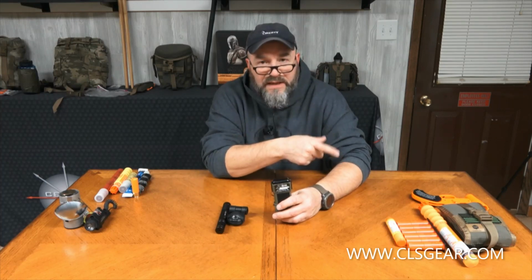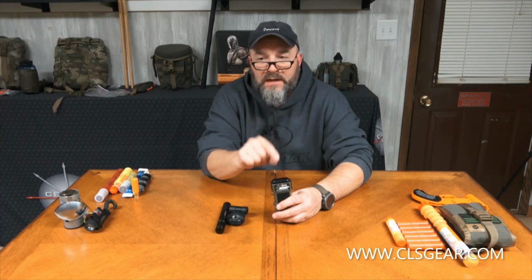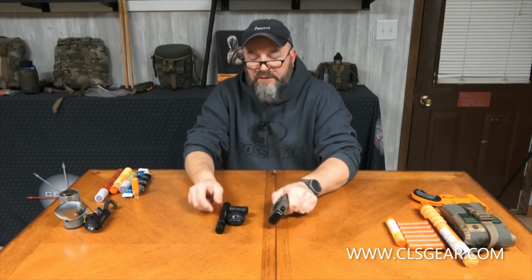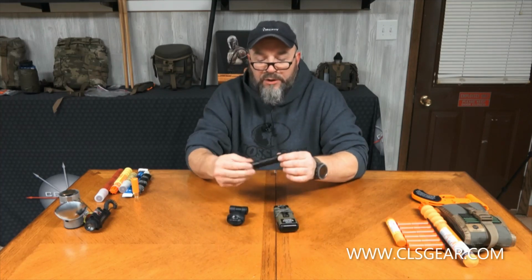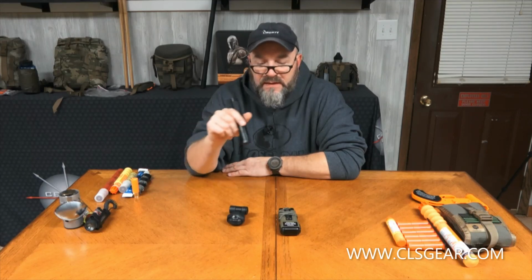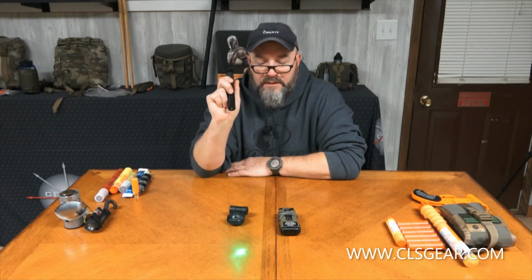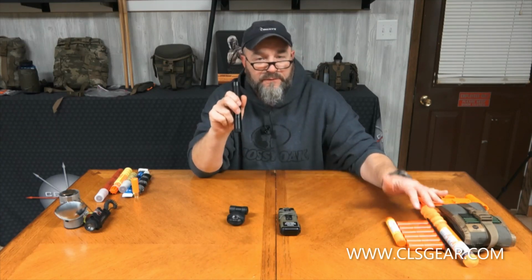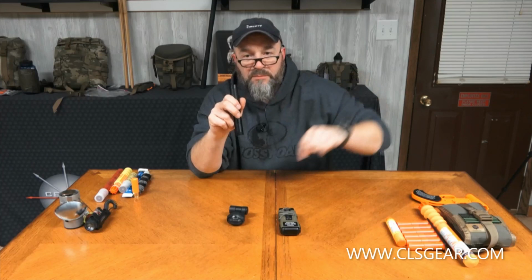So that's a great point to make. What's really nice about the aerial flares is, when you think about it, there's movement involved in addition to just the brightness. It's not just a bright flare, it's going up and elevating, and then it's floating to the ground. Well, that's movement, right? So if I can make some movement out of this. Now, this is a laser pointer, and we used to carry these things. We used to call them green wands of death, but this is a civilian version of one, and hopefully this will come out in the video tonight. This is a great thing because I could use this aerial flare to get your attention over here. Now you're circling my area.